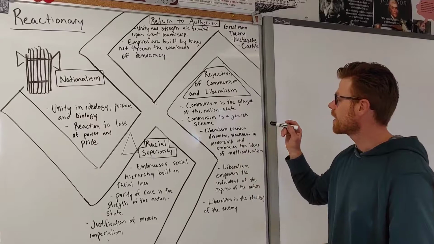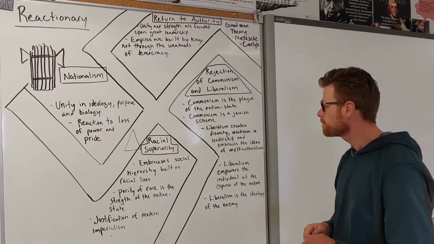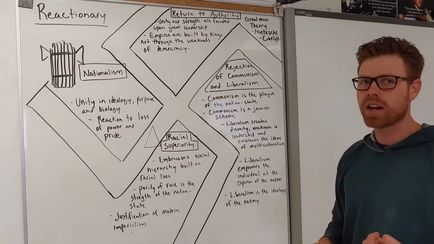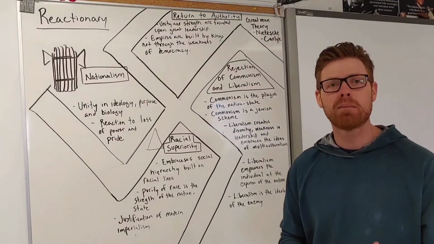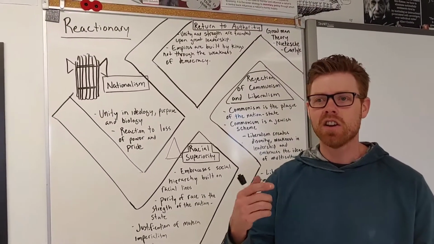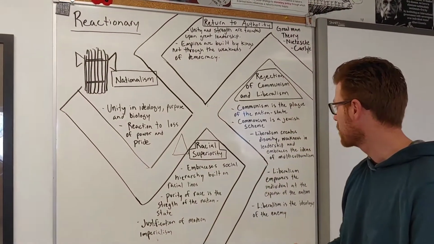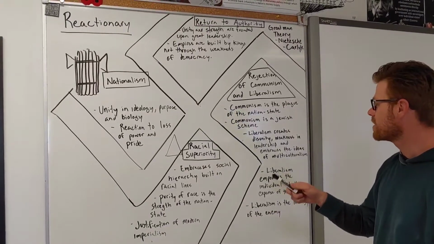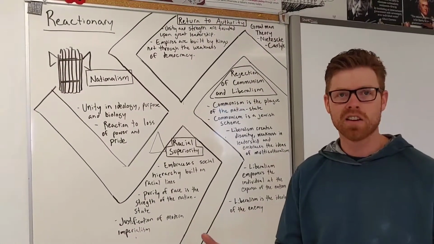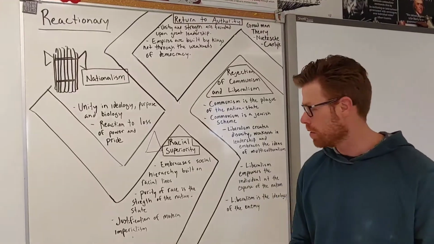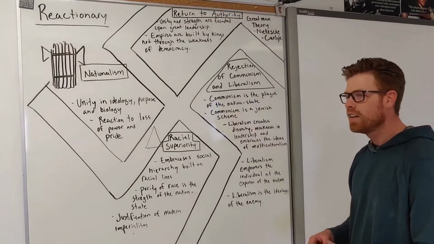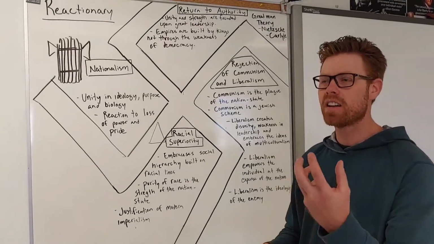Okay, and then the last thing here is that fascism rejects liberalism. The belief is that liberalism is actually weak and it creates disunity amongst the people because it gives people the ability to voice their independent concerns. If every individual can act in their own interest, that creates disunity. It allows alternative ideas or opposition to exist, and it actually encourages it. The other thing that fascists hate about liberalism is the fact that liberalism embraces things like multiculturalism, that all people, regardless of your race, would be considered equal because all individuals are equal. And the last thing that they hate is that liberalism empowers the individual at the expense of the nation, meaning that the individual can speak out, and that creates weakness.